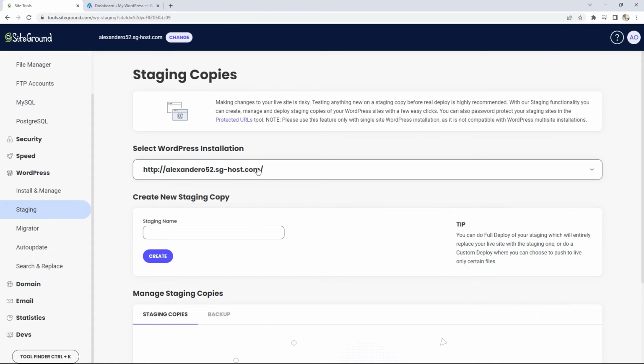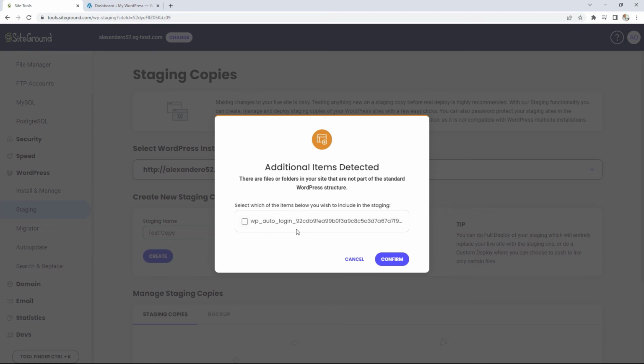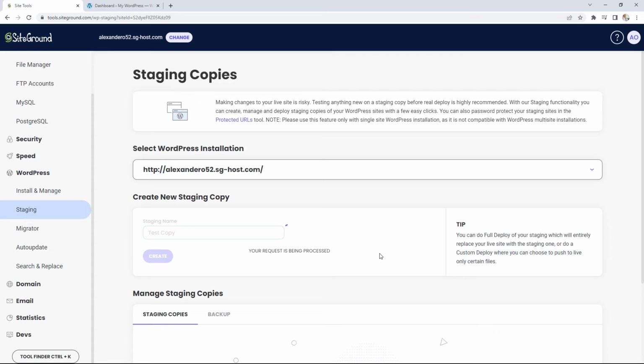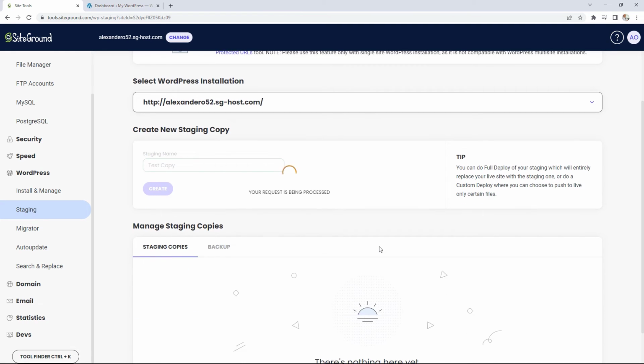In this case right now, I could make an exact copy of my site. So let me call this name test copy, just as an example, right? And then I'll simply come in here, click on create, and you might get this kind of message. It's fine, just click on confirm, no problem. How long this will take will depend on how much content you currently have on your site. Mine is practically empty at this point, so this shouldn't take too long at all. I'm going to keep the recording going because I don't expect this to take any longer than an additional 5 seconds maybe.